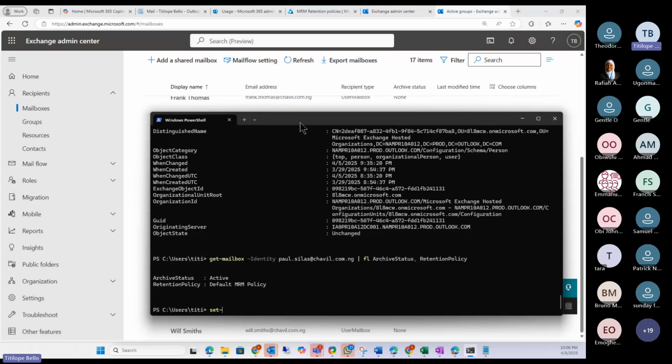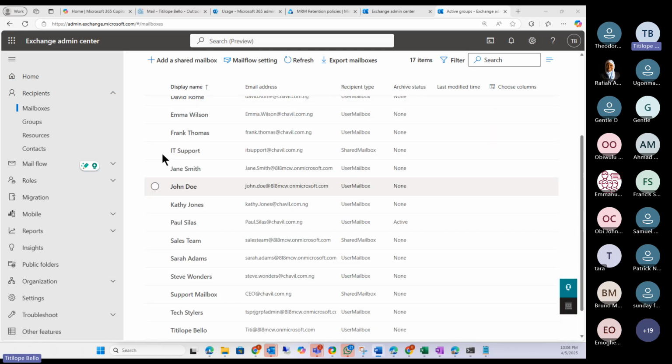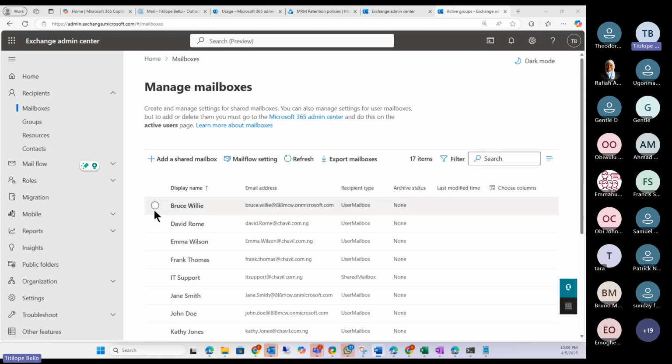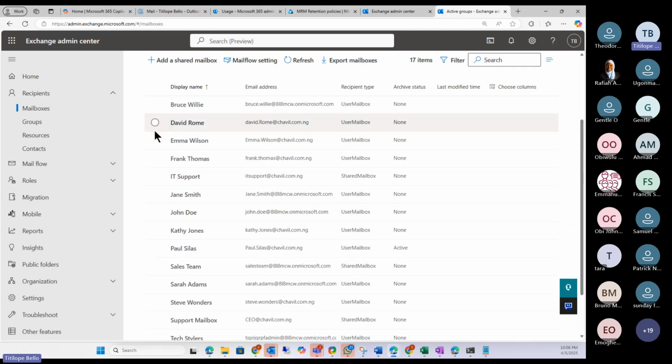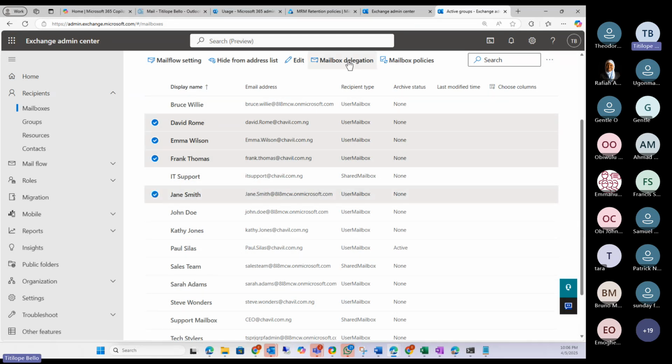Then it will apply the policy to all the mailboxes. But you can use PowerShell. So let's see if we can do multiple management here. I think we only have 2 accounts, right? Mailbox policy.